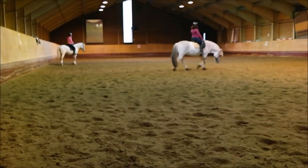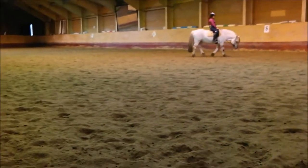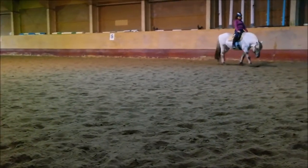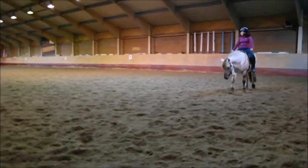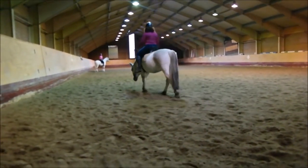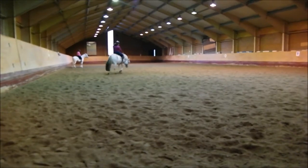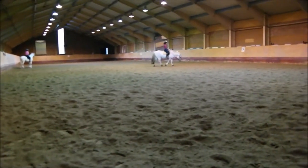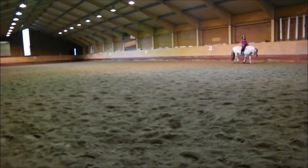Usually when riding him, I will warm him up for about 10 to 15 minutes in the walk. I will do shoulder fore, maybe a little bit of lateral work, shoulder in, and just changing and switching sides. When I'm in the arena riding with a lot of other people, I try to be considerate of what the other people are doing. So we did have company on this day, but later on in the video you will see that the company has left. So the girl that's filming me can come inside the arena.